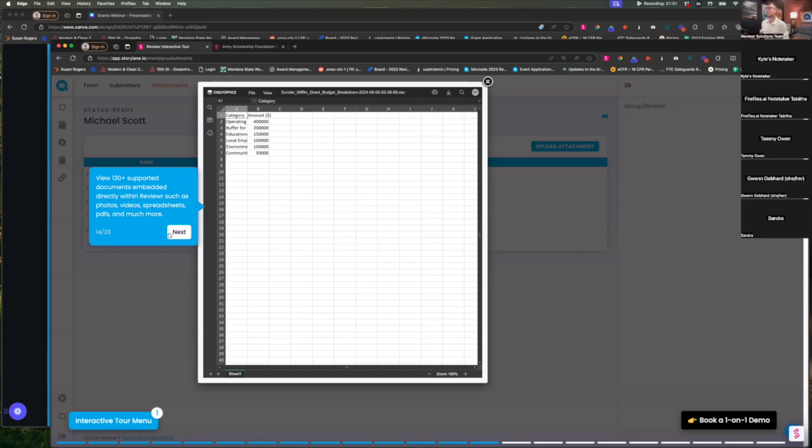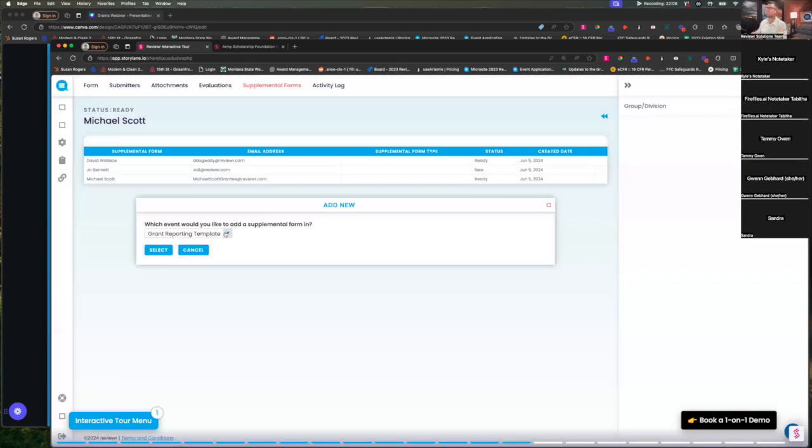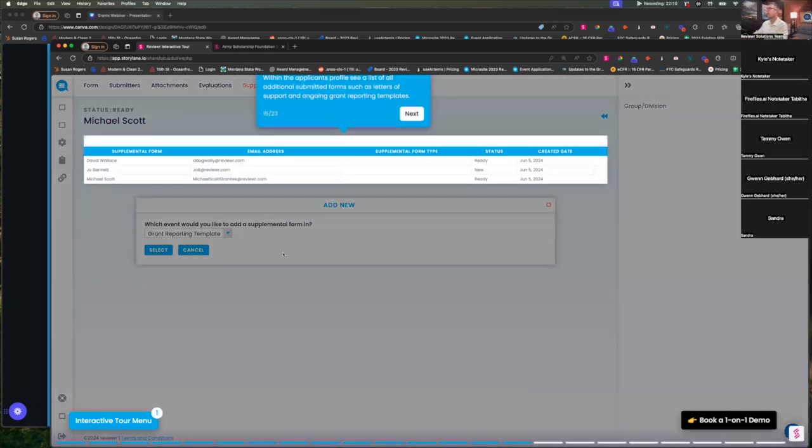You can also pick and choose elements within the profile that get shared out. So again, I'm long-winded as I talk through this because when I talk about a modern grant making process, it isn't just saying do this and you're modern, right? Otherwise, I would say just go use a software. There's so many moving parts that in conjunction with one another make these programs a great success. Okay, so the last thing that I want to show you in this section is ongoing data collection. Because again, the worst thing that I can possibly see happen, maybe not the worst, but one of the worst, is using a tool like Reviewer for part of the process, right?